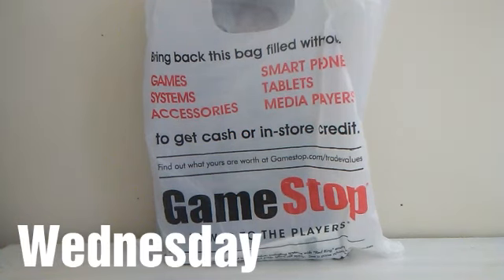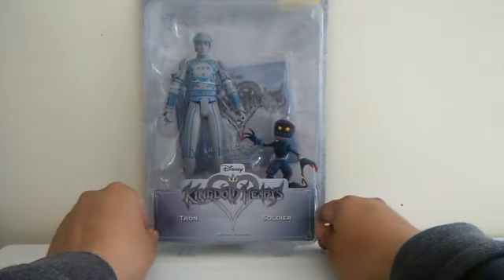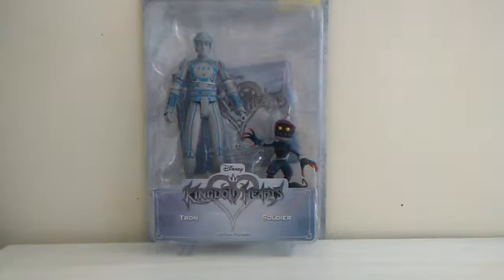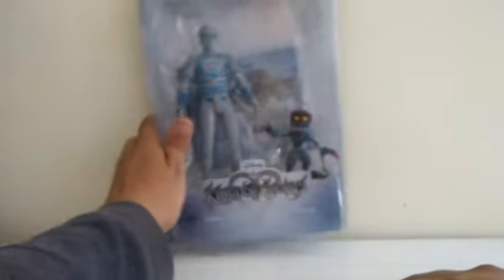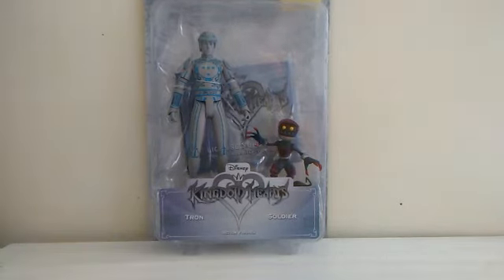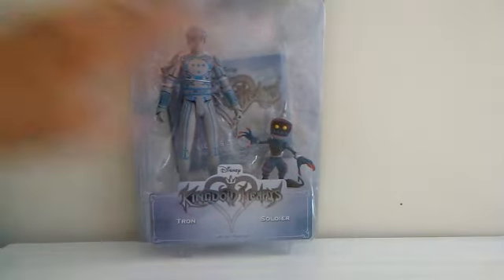Now I'm going back to my house. I'm home — today's Wednesday and the hunt is finished. I had a great time on this hunt. It was also my first time hanging out in that street in Los Angeles, and the area was pretty nice. What I got from GameStop is the Diamond Select King of Hearts 2-pack — Tron and Soldier. I finally got Tron! I was so lucky because it was a cheap price: nine bucks! And now he is mine. Here's the back side of the box. Tron is all mine.